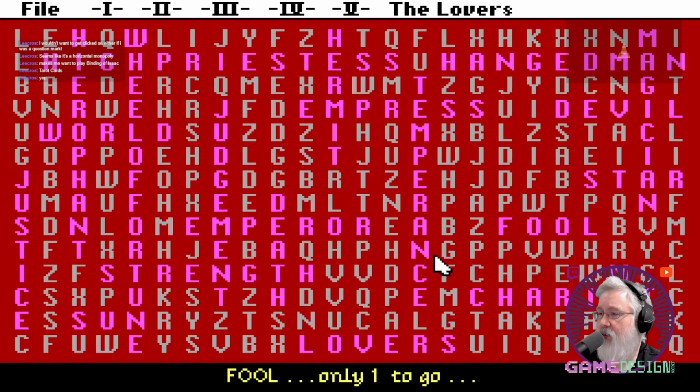PEW, can't be there. Can't be here. MAUF, can't be next to Emperor. NPA, can't be next to Fool or Star. Could be here, but it's not. Actually, it could be as far as here.